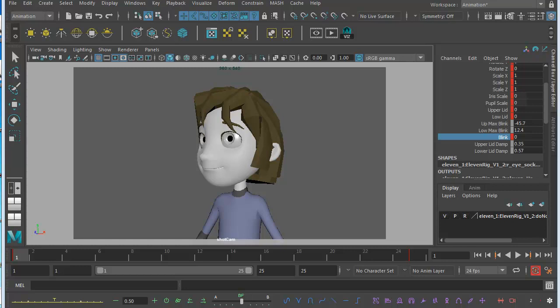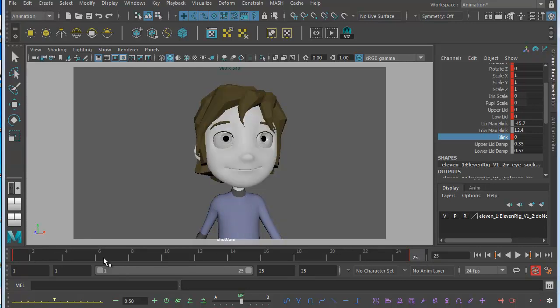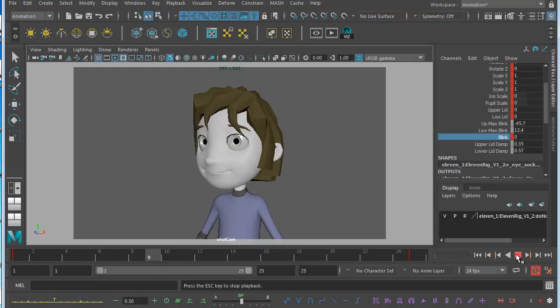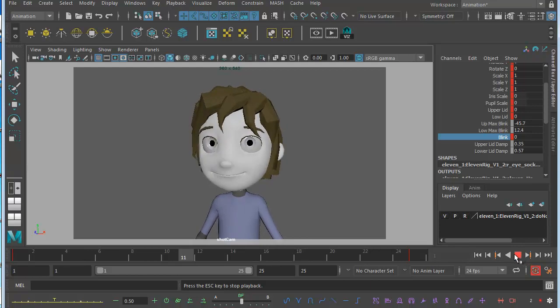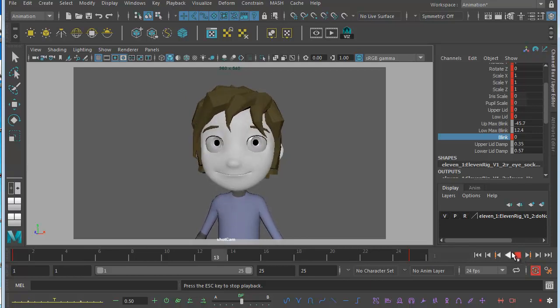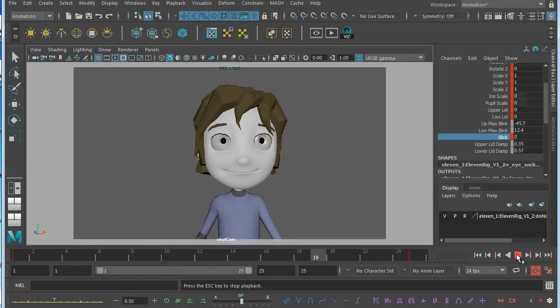So this is a very short video explaining why you should always add a blink when a character turns their head. In this video I'm using the character 11, created by the 11 Second Club, and I've set my timeline from frame 1 to frame 25, which is to say 1 second. It's a very, very simple head turn, but I'm just selecting something very simple in order to demonstrate the principle that the character needs to blink when they turn their head.